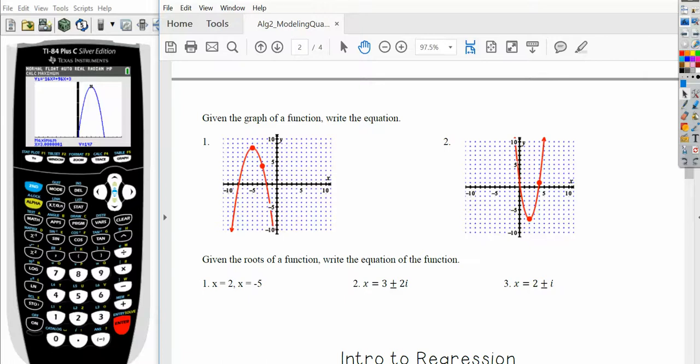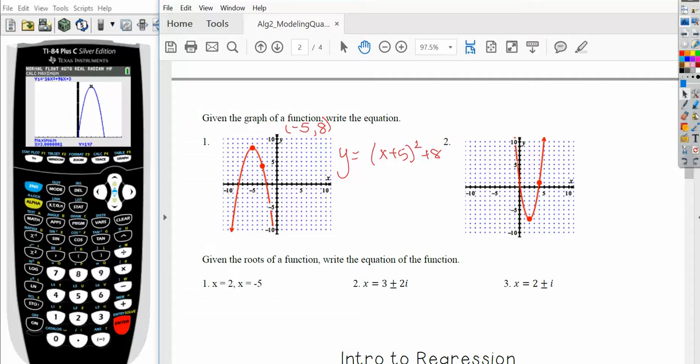I have given you a lot of problems where you've had to graph an equation, but you've never had to give me the actual equation if I give you the picture. So we're going to work backwards here. So when you have a picture, it says write the equation. You can pick what form you want to write it in, but I always start writing it in vertex form. So if I start writing this in vertex form, I'm going to say, well, my vertex is negative 5, 8. Okay, so I'm going to say y equals, I'm going to leave a blank for a, and then it's going to be x plus 5 squared plus 8, right?